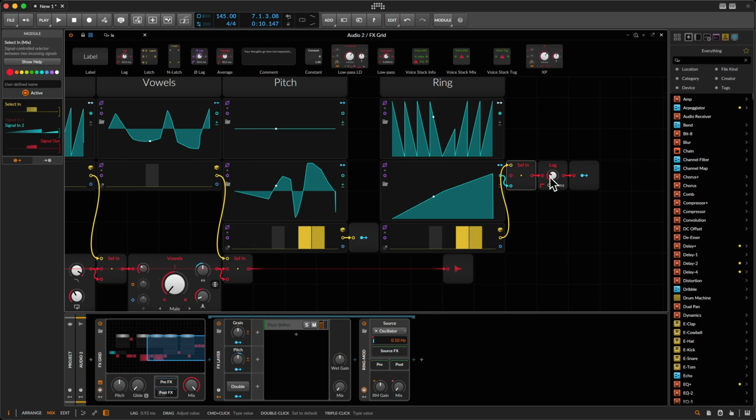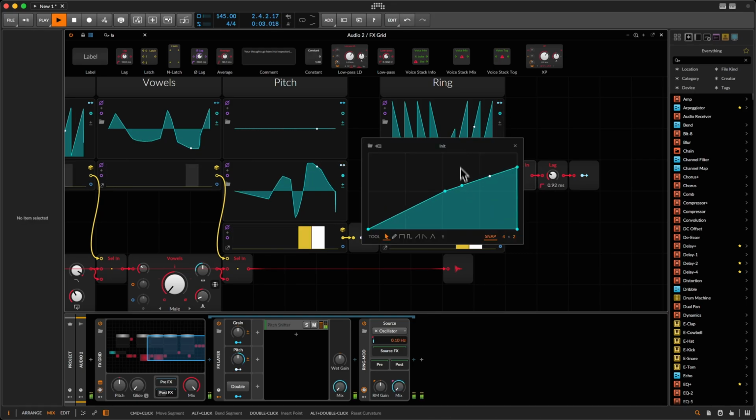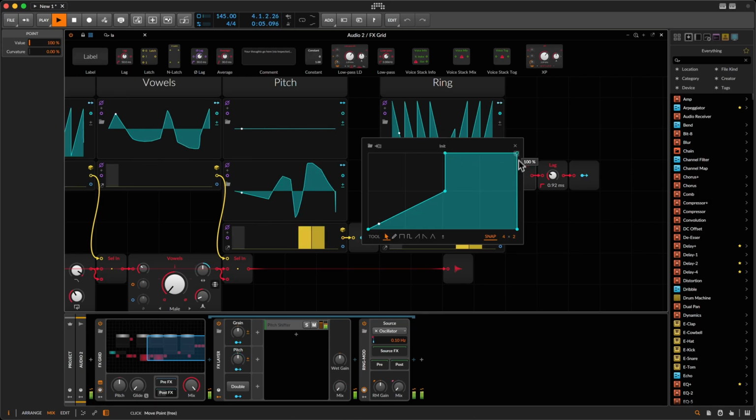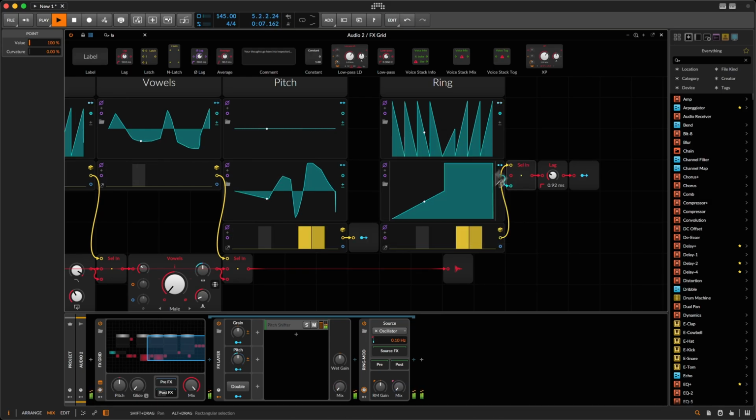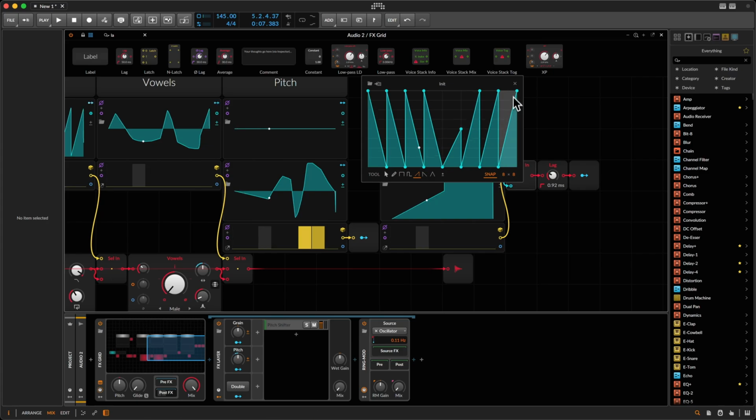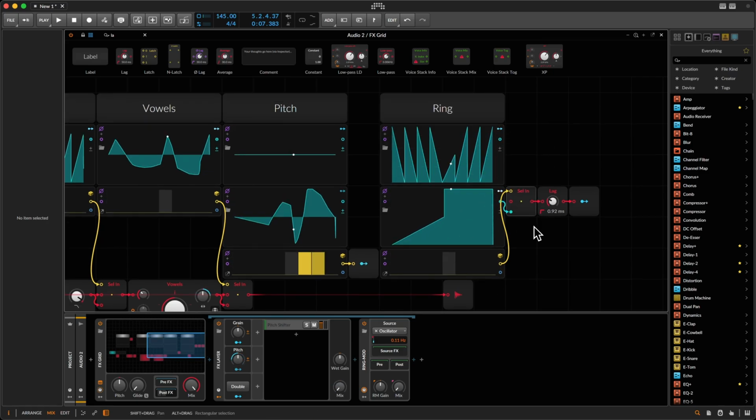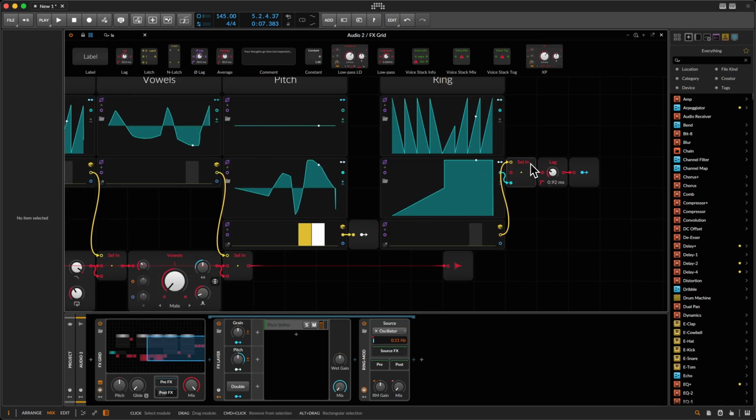Usually 1 millisecond is enough. Okay, I mean, this is definitely an interesting playground. Adjust the frequencies here, draw different curves, set the mix, and yeah, there's a lot of stuff you can do.